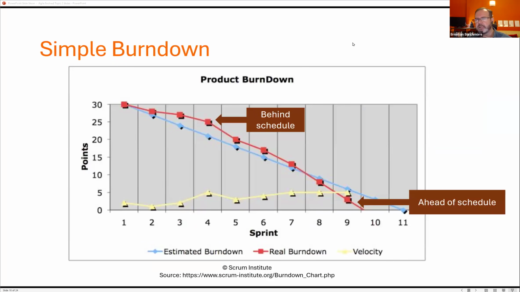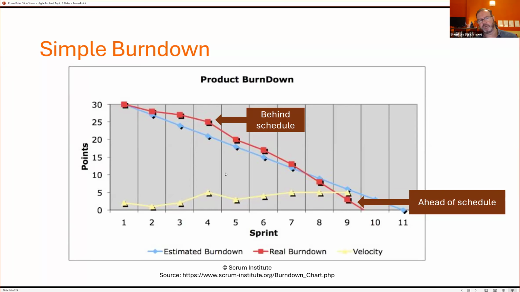Here's a very simple look at what that might look like in a graph. Here you've got the blue line is the original intended estimated burn down. And then you can see that we're a little bit behind schedule early on, right? Because you can see down here, our velocity was a little bit low. We weren't actually doing many points in the first few weeks, figuring stuff out, struggling, lots of to and fro. But then we started to pick up a little bit. We get our velocity up again, and we managed to get our behind schedule to be ahead of schedule.